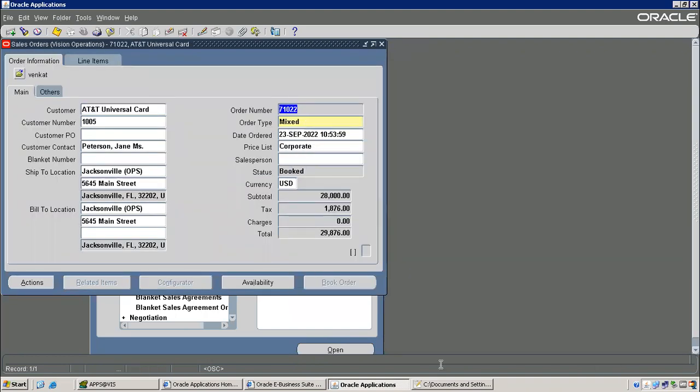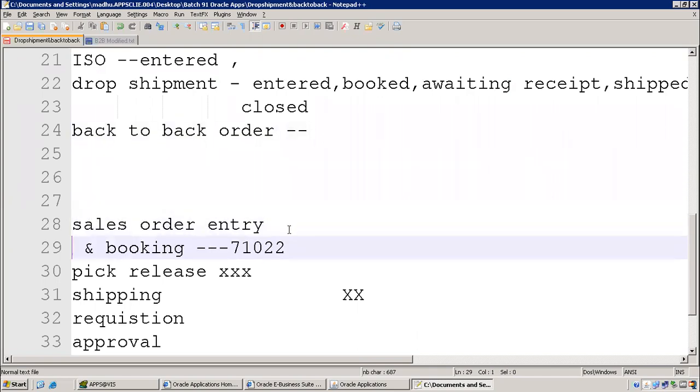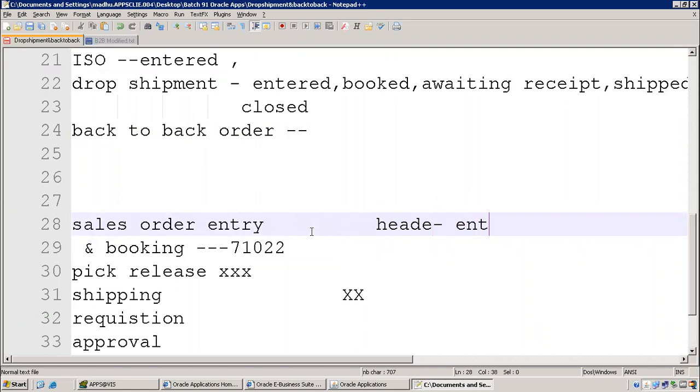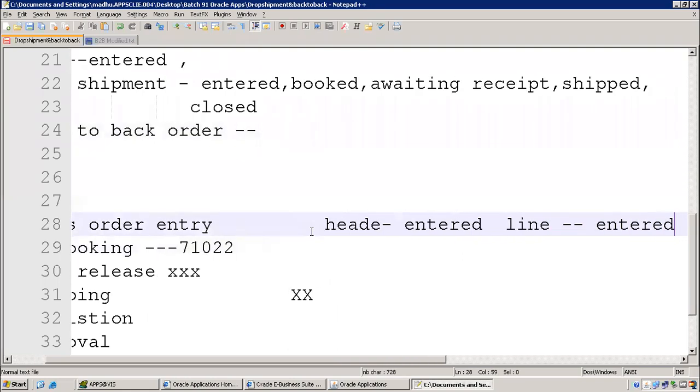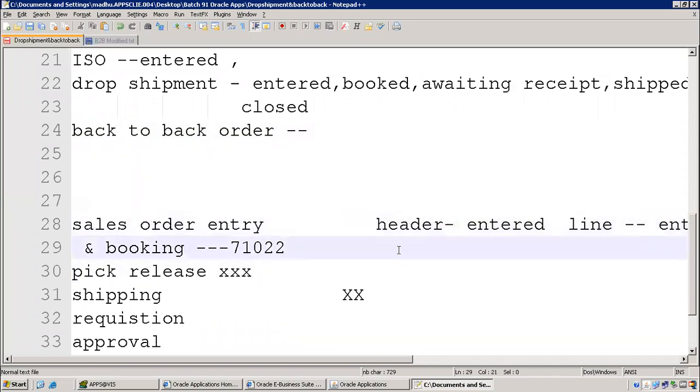Take the sales order. Here, booking level: Booked here. What else? Line level.